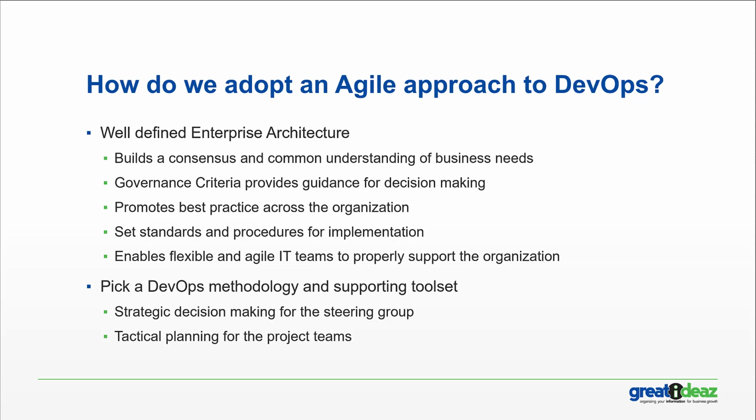Things to bear in mind here is that you may even pick two different tools or two different methods. Remember, there is a big difference between the strategic decision making that you're going to use in the steering group. So maybe you just end up with a bunch of processes and a set of meetings, some Word documents, and maybe an Excel spreadsheet or some sort of spreadsheet that just has your backlog list on it. And for the strategic decision making at the steering group, that set of minutes and that spreadsheet might be all you decide you need. When you get down to tactical planning at the project management level, then maybe you want to adopt one of the DevOps tool sets.